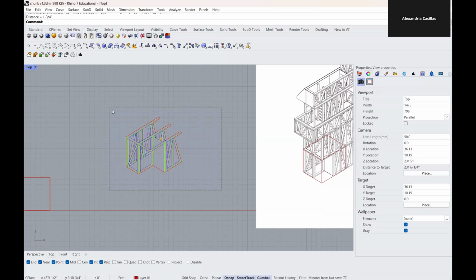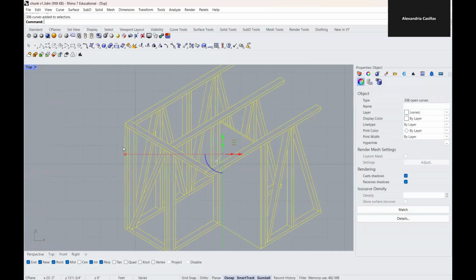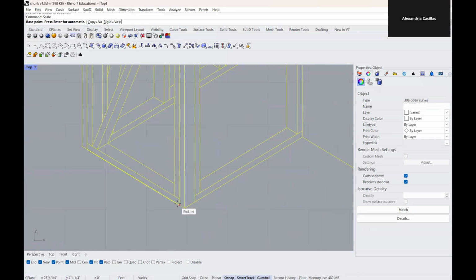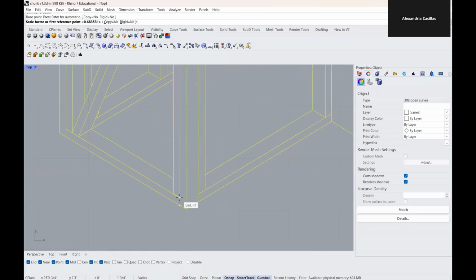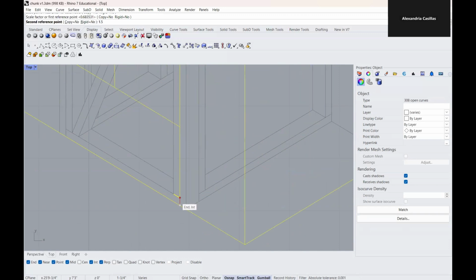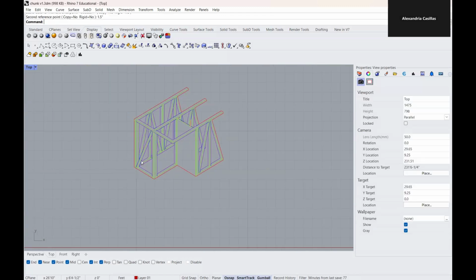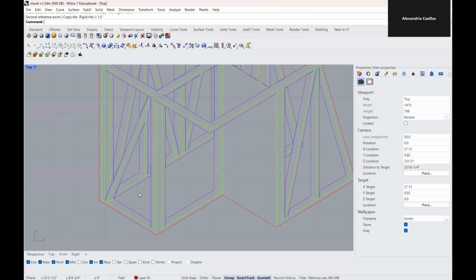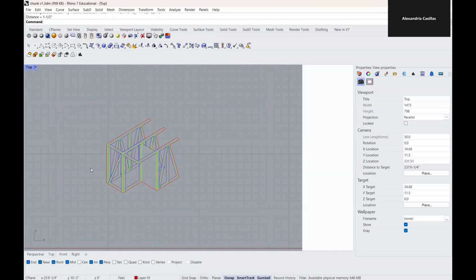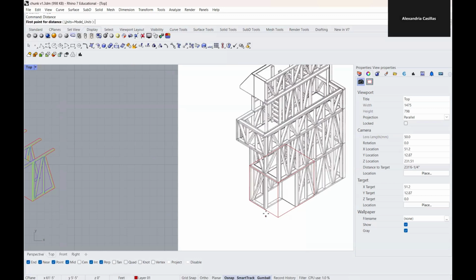So if I want to scale it, I'm just going to select the whole thing and I'm going to do the scale command. And then I'm going to go here and, instead of it being 1 and 3/4, I'm just going to do 1.5 and then inches. And then now it should be the right dimensions. So I could check again with the distance command. It's one way to do it. So now it's 1.5 inches.